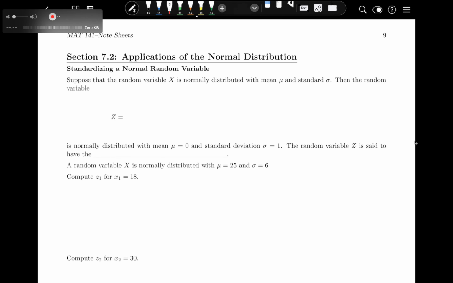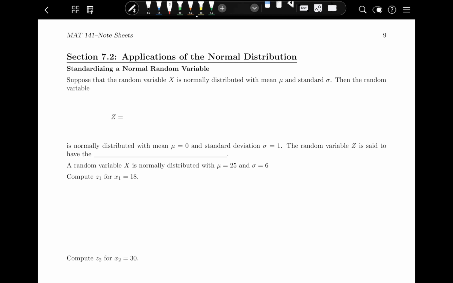So in the previous section, we looked at an introduction to what the normal distribution was and what the area under the normal distribution density function stands for. And so today what we're going to do is learn about the standard normal curve and how to do calculations on the normal curve. So go ahead and take out your note sheets, which can be found either on Blackboard or in my math lab, and turn to page 9 in the chapter 7 handout, and we'll get started.